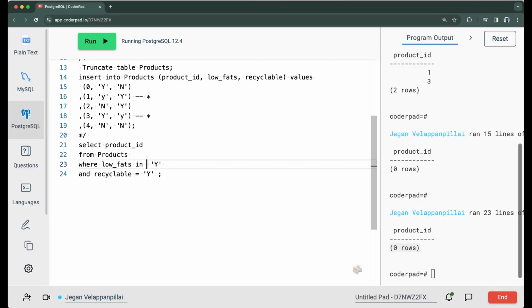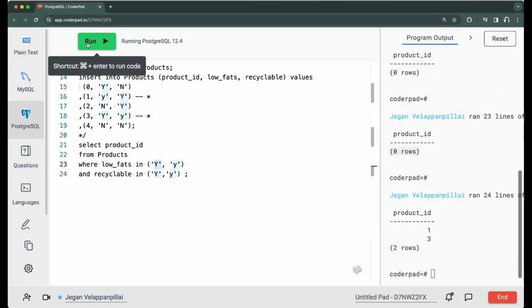So we can say in capital Y and small y. So now the database will check for the column's value which is capital Y or it can be a small y. Now you get the data, right?